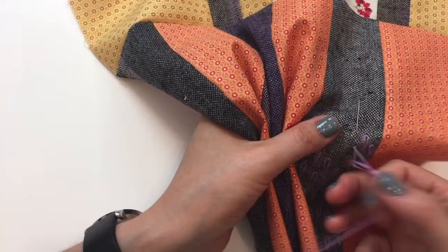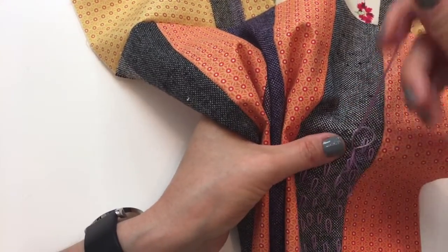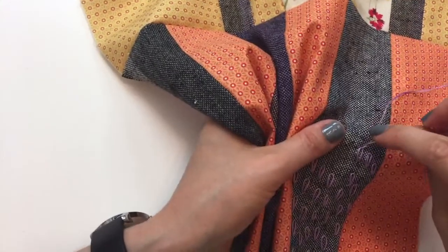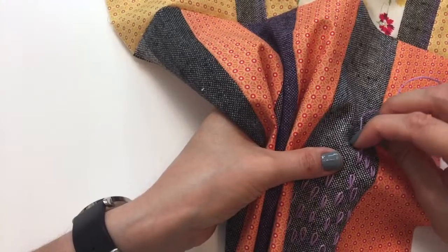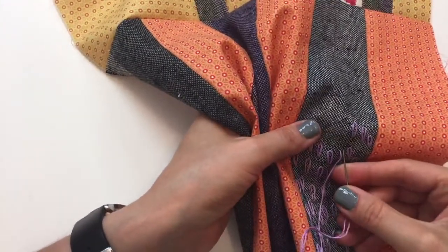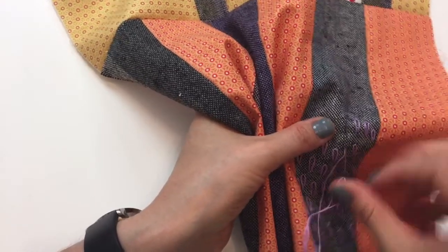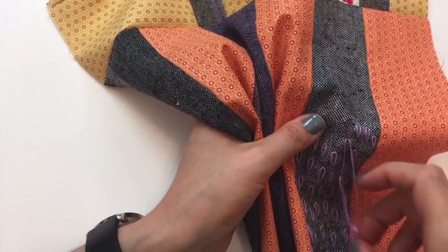So maybe my stitches are getting a little close and less scattered, so I'm going to attempt to scatter them around a little bit more. Looks like it needs one down in here. You could have them different sizes. That's fine too.